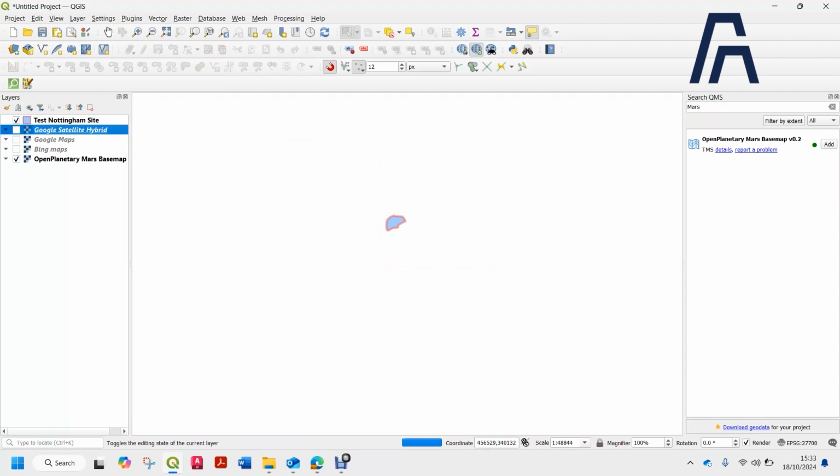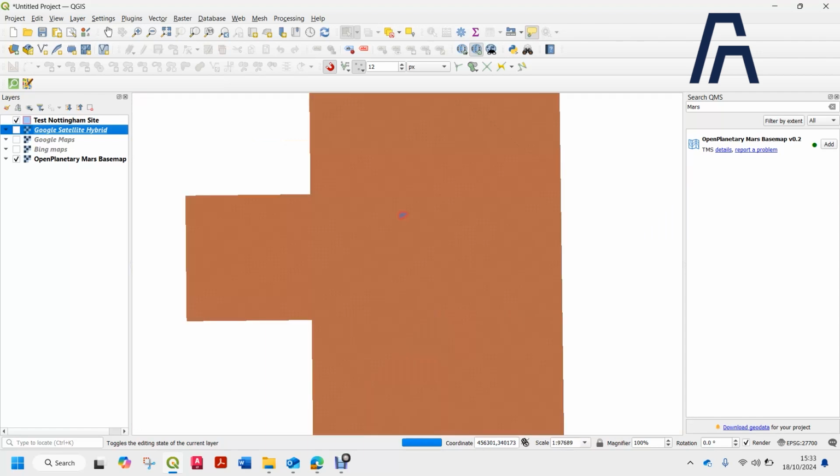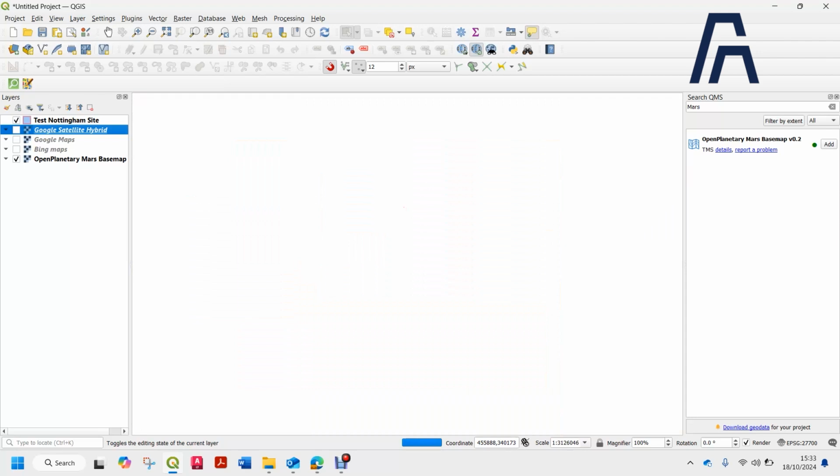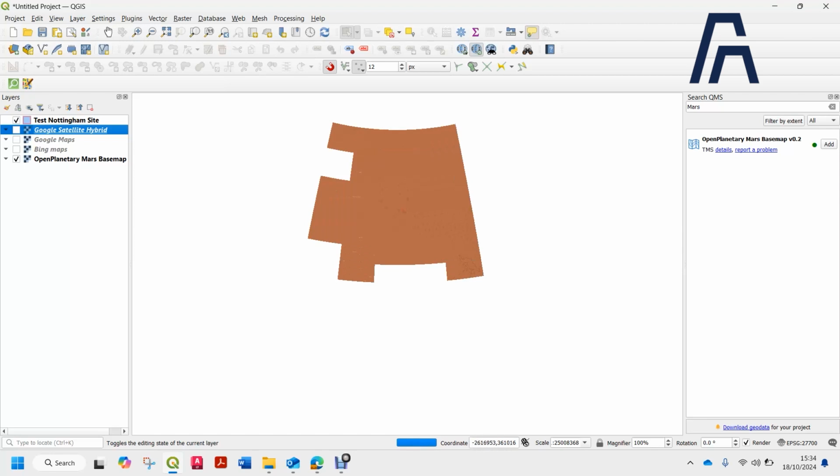So obviously the location reference here isn't going to be correct because it's a totally different planet. But this is actually an image that you can load in QGIS that's showing the topography of Mars. I don't know what coordinate reference this is supposed to be in, but I'm showing it to you purely to demonstrate that it doesn't necessarily need to be Google Maps. It can be something of your own. It can be just a blue square if you're doing your own map. But yeah, loading this is going to be a bit of a pain, so we're probably not going to bother with that.